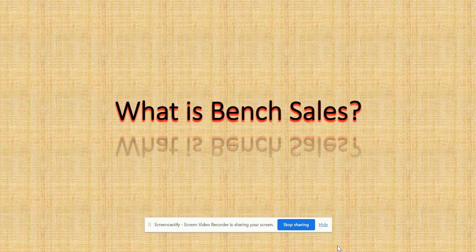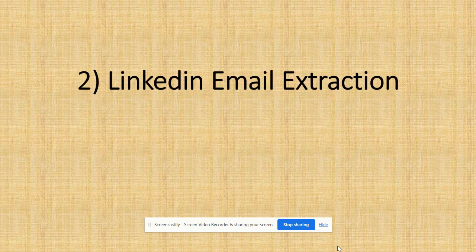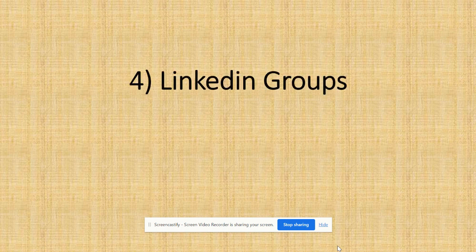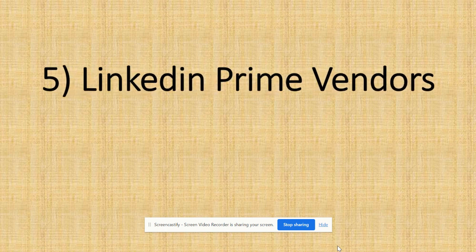Today we are going to cover the sixth topic. Go through the videos we have made till now. What is van sales? I have covered that already. If you don't know, search for the van sales LinkedIn video on YouTube and you will have the knowledge about that, or I will share the link in the description after some time. Other than that, we have covered videos on LinkedIn jobs, LinkedIn email extraction, LinkedIn hotlist sharing, LinkedIn groups, and LinkedIn prime vendors.